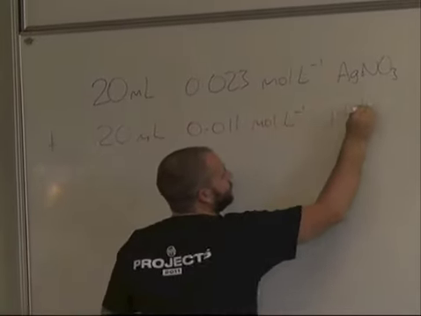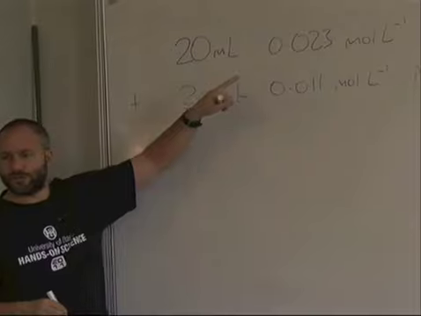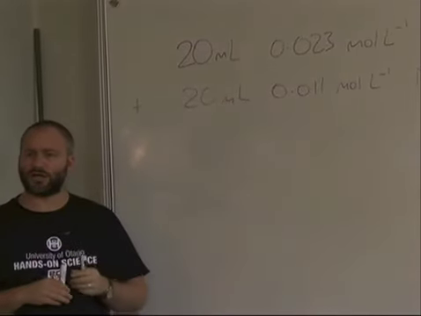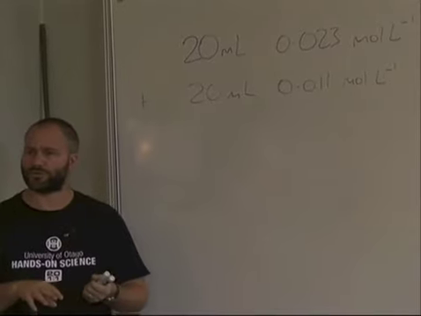The reason why the volumes are important is that when we mix them together, the concentrations of each of the ions is going to change. Because you're going to dilute them when you mix the two solutions together. We happy with that? It's like if you had 20 mils of this and you added 20 mils of water to it, then all the concentrations are going to halve because you've got double the volume. You're diluting it by adding water.